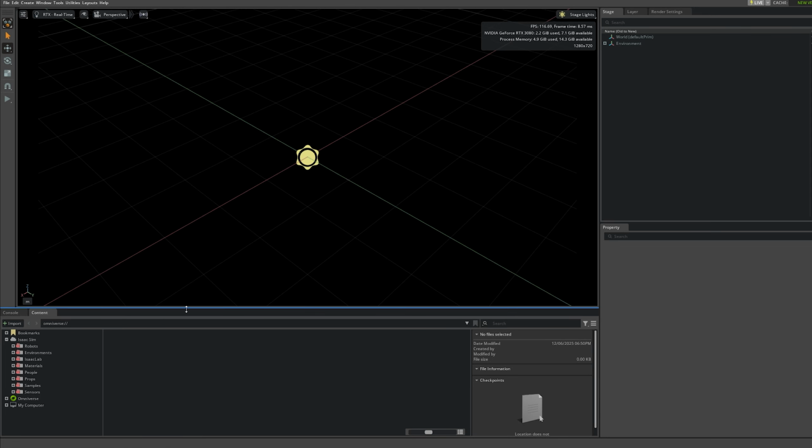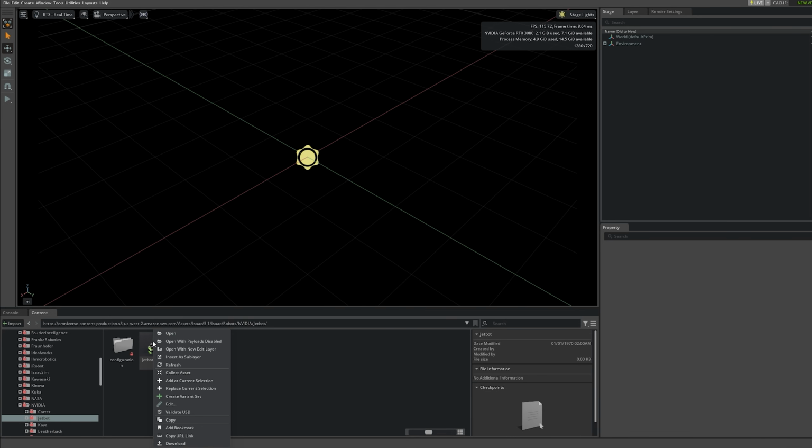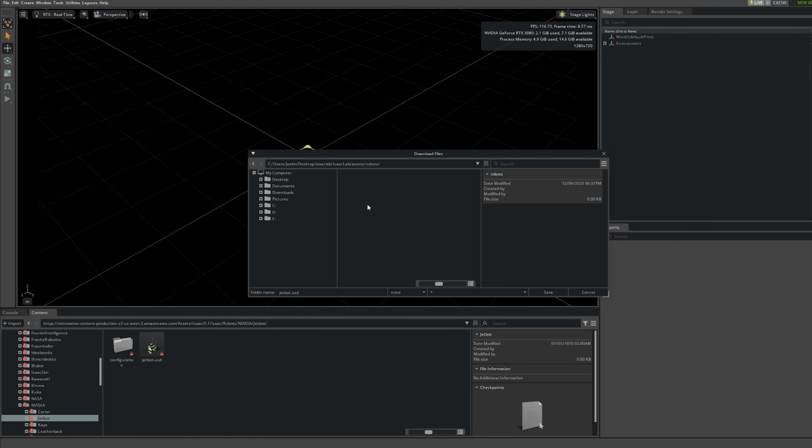Go ahead and open the robots directory, navigate to the NVIDIA folder, and locate jetbot.usd. Right-click the USD file and download it to the robots directory we created a while ago. The path should look similar to yours.